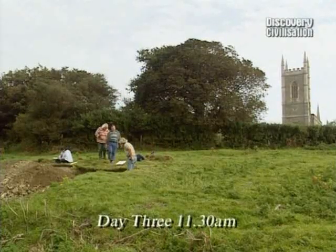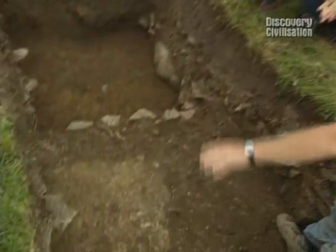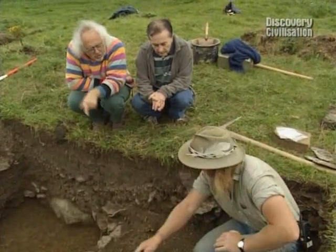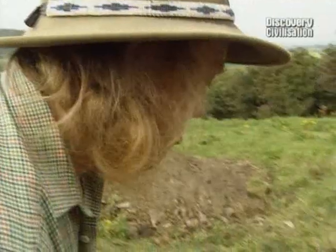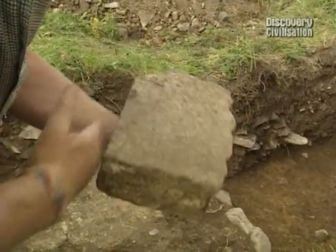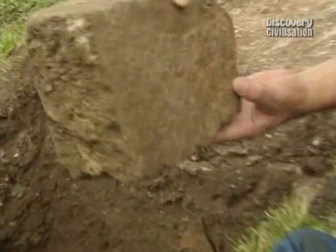Hello, Tony. Hello, Mick. Time to check on Phil's progress with the medieval building in Trench 6. We've taken away all the rubble, and you can see that we've got quite a nice little patch of floor, and that is quite a nice solid laid floor. That's the bit we could just see in the section yesterday. And in the rubble, we've got more of the slate roofs, so we know what the roof looked like. And what do you think of this then? Look at that dressed ashlar block. And you can see the tool marks on it, if you get the light right. They've prepared it.